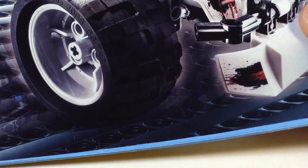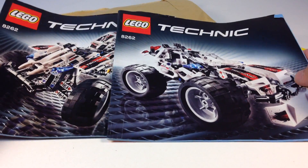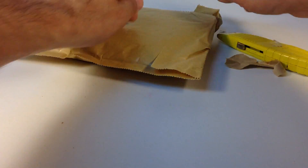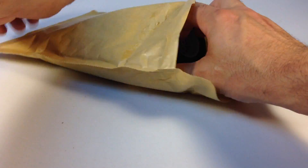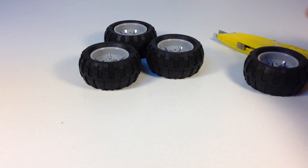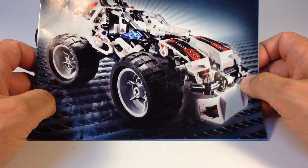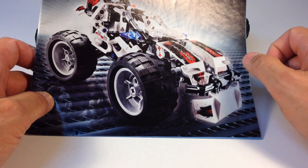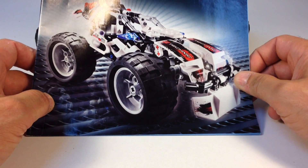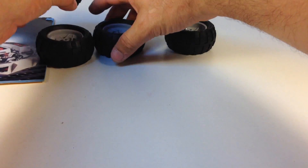That is one I do not have. This is a Technic set 8262, it's a two-in-one Technic set. It's just the instructions, and then there are wheels for it. Interesting — I haven't seen these wheels in our collection. Those obviously go to this set. It looks like this set is all about wheels; you've got a few extra pieces and probably a bunch of stickers. I'll have to see if I can make it without the stickers — but that's pretty neat. He sent me some wheels!